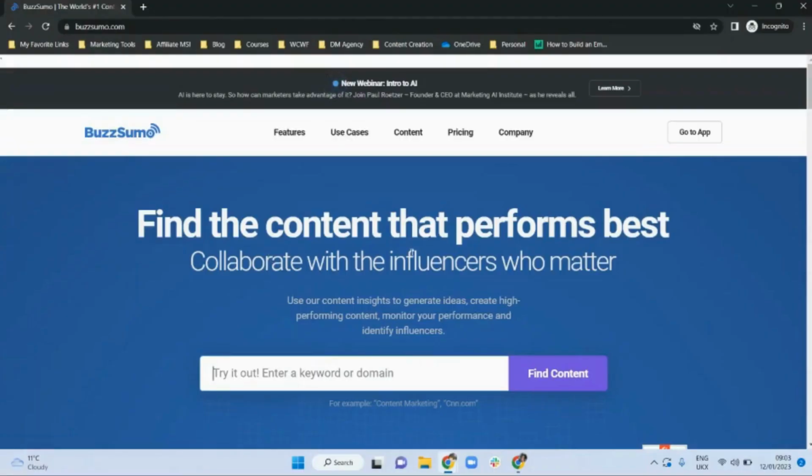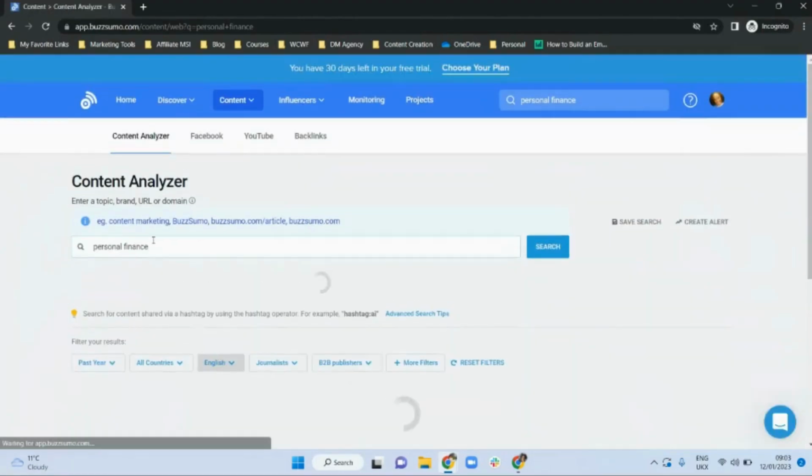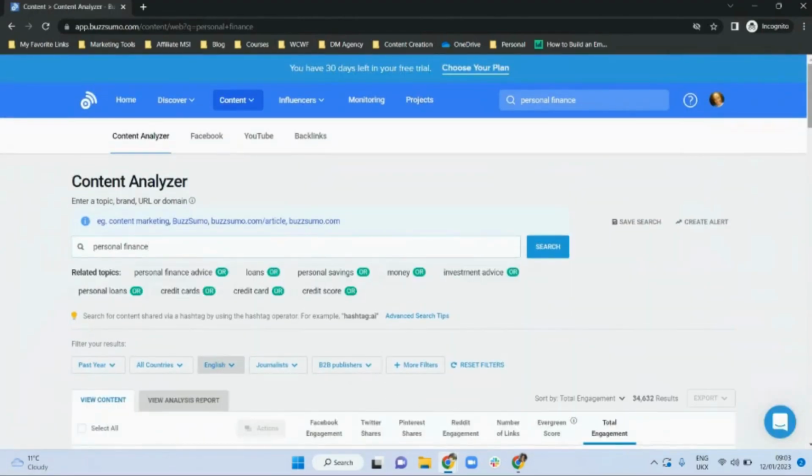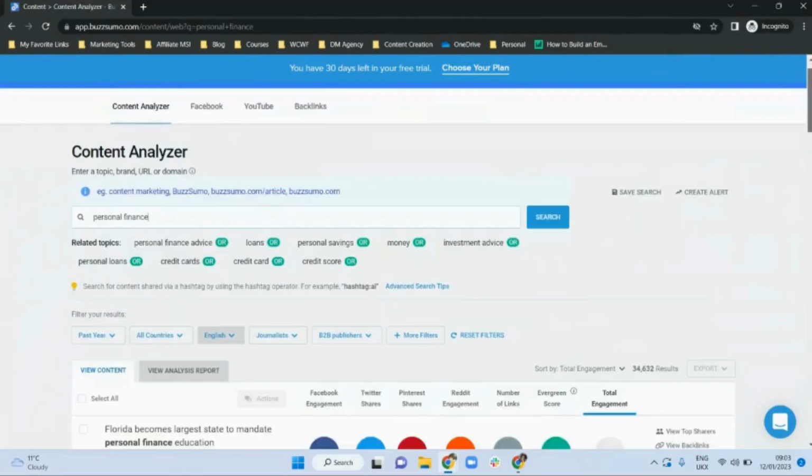You can use a website like BuzzSumo, which will show you the most popular content according to social media shares. So let's say that your digital product is on personal finance. I will go to BuzzSumo here. Then I'm going to enter my keyword personal finance in the search bar. Now, BuzzSumo is a paid for product.